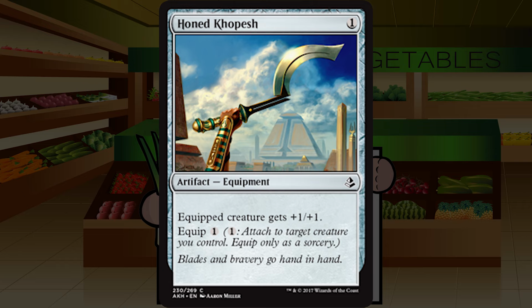Honed Khopesh is up next. Honed Khopesh is a single generic mana for an artifact equipment at common. Equipped creature gets +1/+1, equip cost of 1. Yeah, this is not good equipment. This is about as cheap as you can get for equipment and about as unpowerful as you can get for equipment. +1/+1 equipment just is never really worth it. It's such a minimal upgrade to the creatures that it's on. Maybe if you're in a Flyers deck or a deck with a whole bunch of evasion and you're really struggling for your last card, you could get by playing this. But otherwise, just play something else. This barely feels like a card. I've got it at D-.